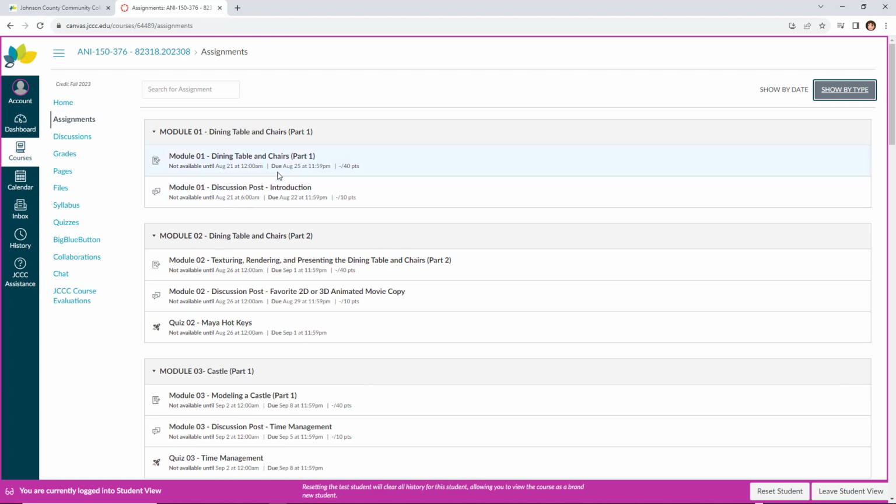I wanted you to make sure that you understood how this all works. Now this won't go into the module because it hasn't started yet. This is the sad thing about it. Not available until August 21st. It will not open for me until Monday, so I'm going to have to leave the student view to be able to get into it. On Monday you'll be able to get into this module, and each module lasts 1 week. It starts on Saturday and ends on Friday of each week.